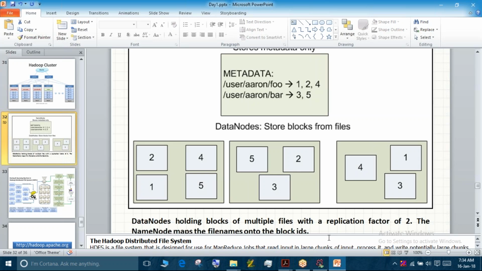You see, I want to store a file called foo, which occupies 3 blocks, numbered 1, 2, and 4. Observe this once again. I want to store a file called foo, which takes 3 blocks, and those are stored in such a way that if any of these 3 nodes is down, still 1, 2, 4 are available.